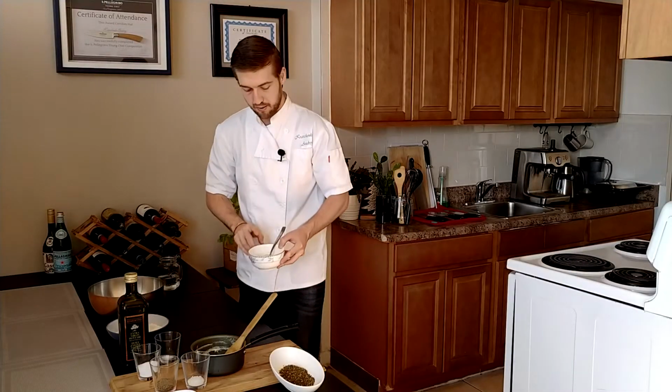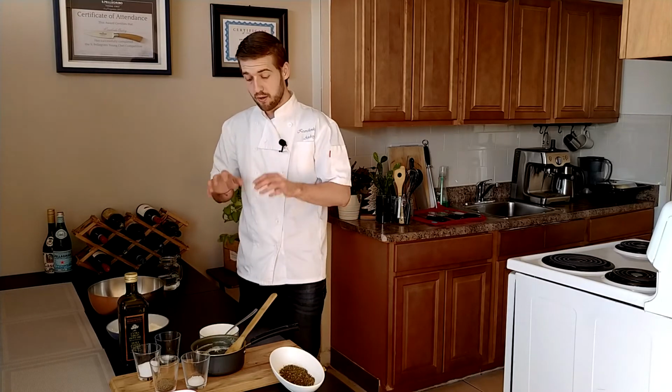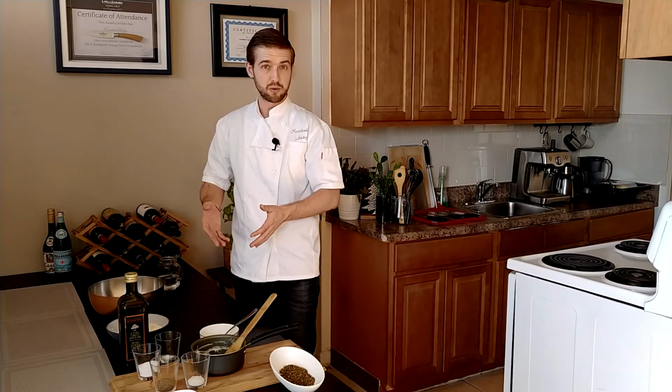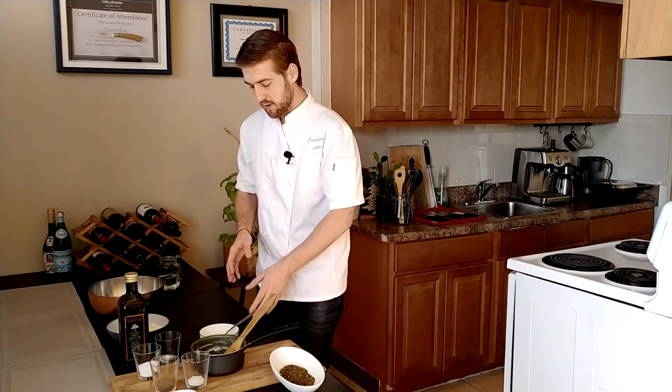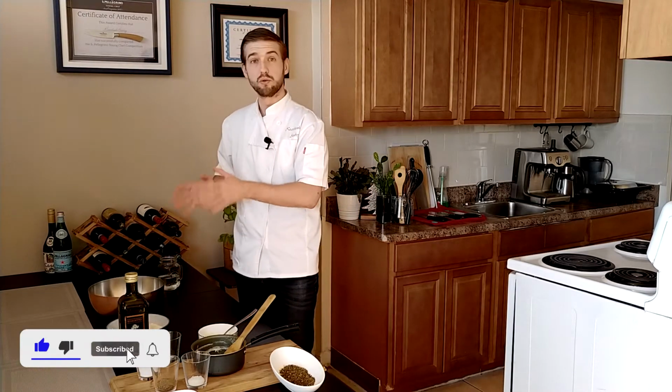We have already our yeast puffed, very nice, so we know the yeast is alive. Also, by checking that the yeast is alive, there's the perspective of saving the ingredients, that if the yeast is not good, you're going to throw them. It's one. And the second one is reducing the time that the dough needs to proof. Why?